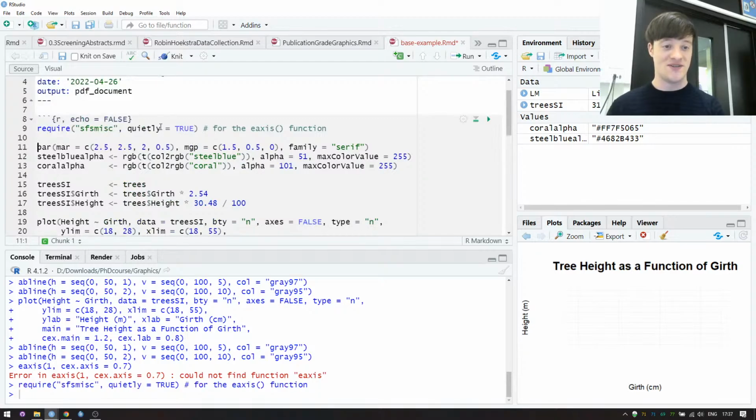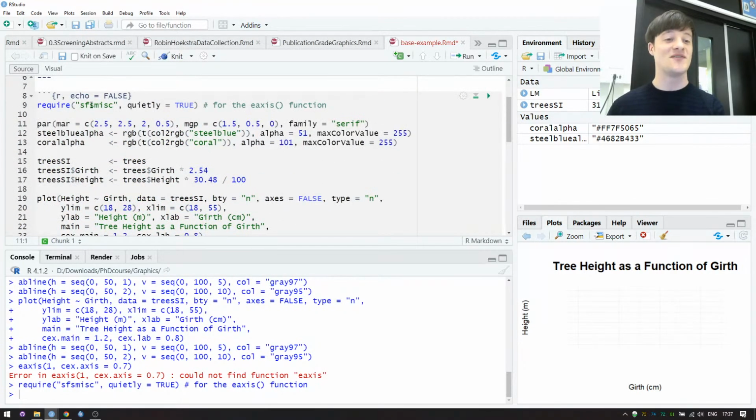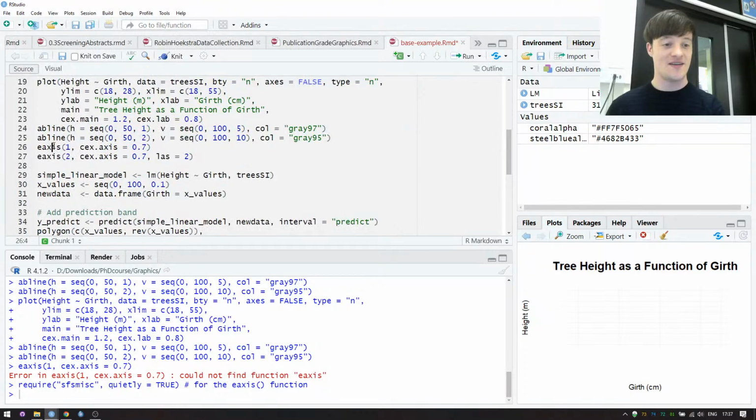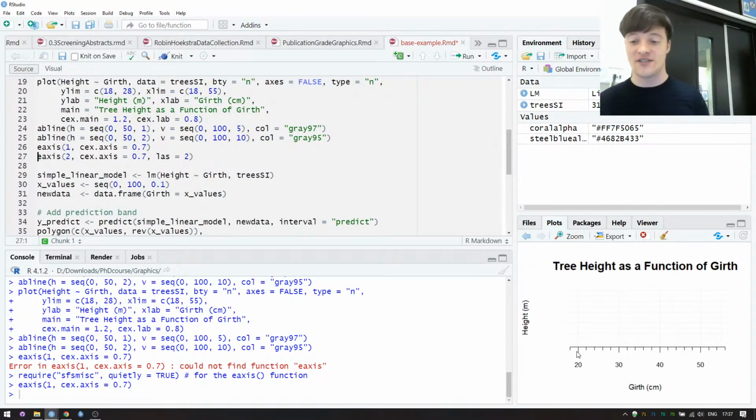Then it requires me to run this first. Sorry, so it's part of this package. Then you can see I have a large tick at 20, 30, 40, 50, but it also draws the small ticks, which isn't very distracting because they're shorter, but it does allow you to see a little bit more. So I like this function and use it a lot.